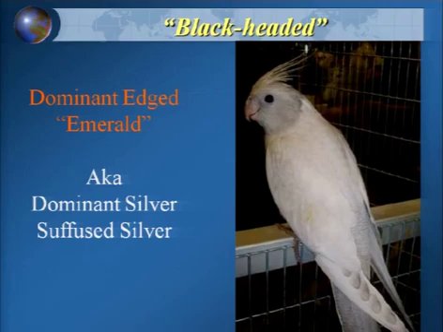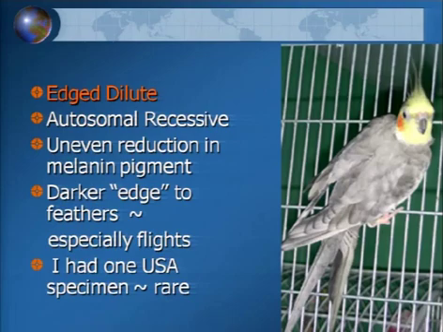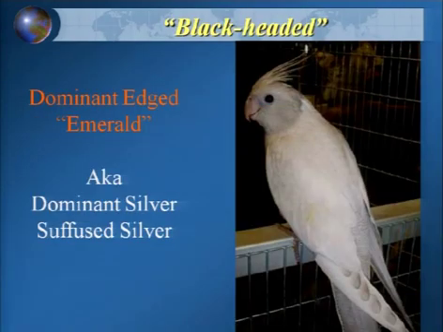In the black-headed, you're combining the emerald or edged with the suffused, with the dominant silver. Because of that, that skull cap comes through for some reason even heavier. The deposit of melanin somehow is more intensified, and there's a further reduction through the body. So you look like you have a black-headed bird, and there are some pictures, I haven't included all of them, but there are some that look quite dark, so don't be surprised when you come across them.